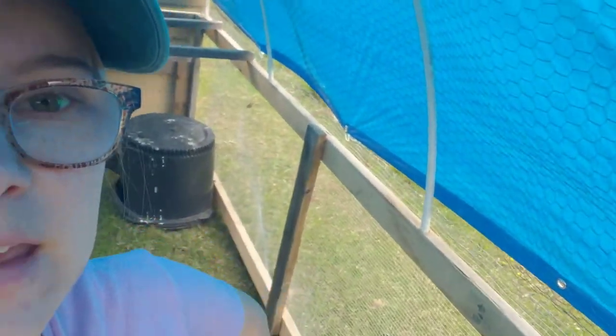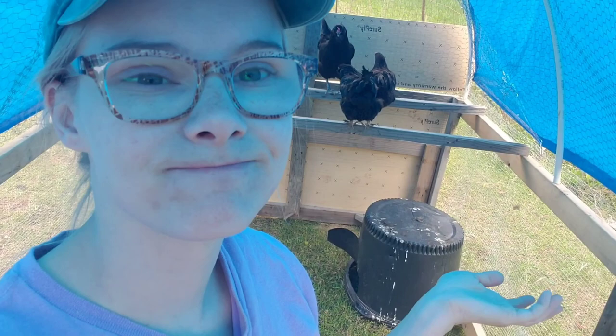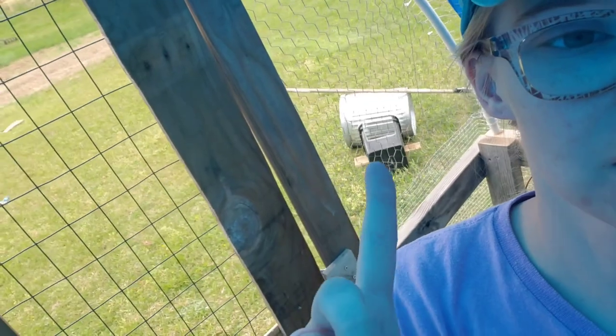I think what I'm going to do is add a predator apron, like a dig proof apron, around the outside — maybe just zip tie it on so I can take it off when we get wheels for it and a livestock guardian dog and are able to rotationally graze them. This bucket here, which has chicken poop on it, I'm assuming the people before us had horses so it was some kind of hay feeder. I threw it in here — let's turn it over and use it as something. They actually preferred this to my bucket nest box, but my rabbits use this so I'll put it back and the chickens can lay on the ground until I find something they like better.